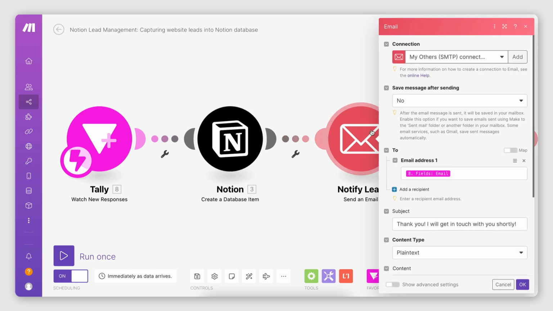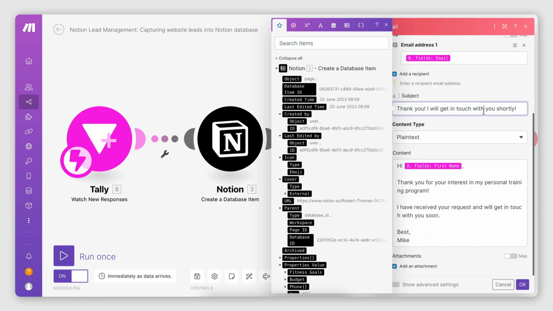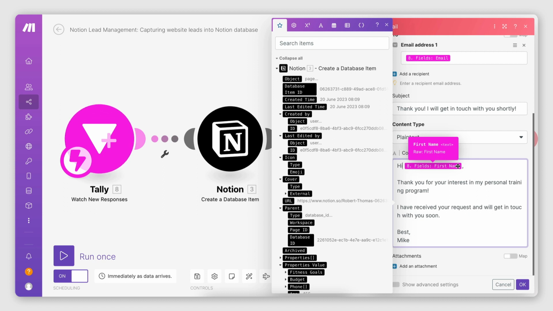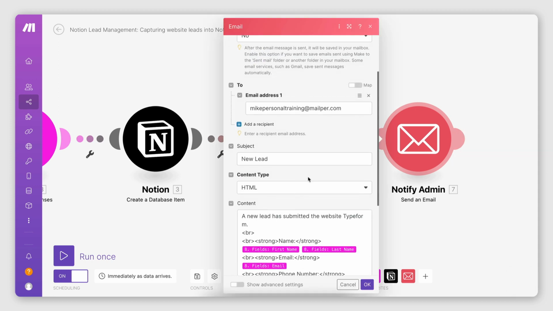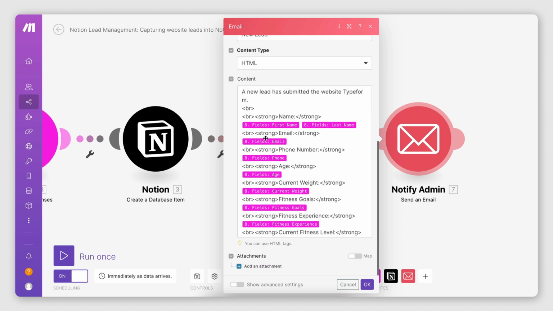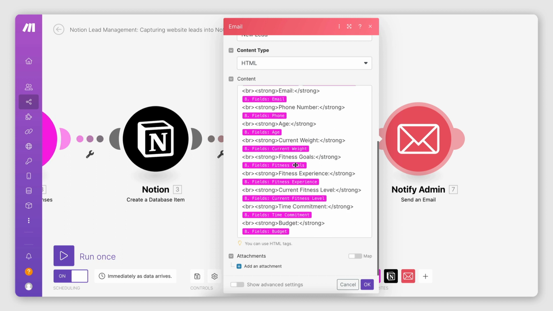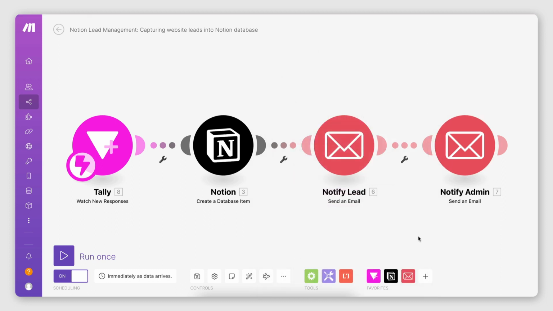And then for notifying the lead, I'm just adding the email address of the lead as the to address. I have my subject line, which is just some static text, and then in my content here, I have hi, and then the value of the first name from the form response. Pretty simple there. And then to notify the admin, I have the admin's email address, static value, and then in the response, I'm just getting pretty much all the data from the Tally module. Here I'm not performing any splits or anything because it doesn't really matter. It's just an email, so I don't care if I'm getting both the option as well as the option description. That's totally fine. And yeah, that's how this scenario has been built.